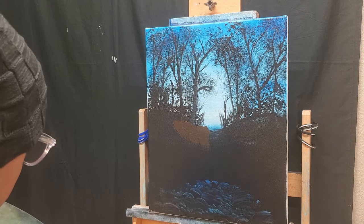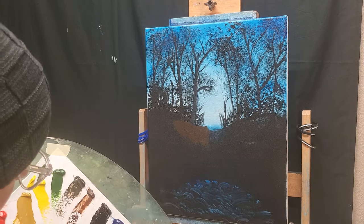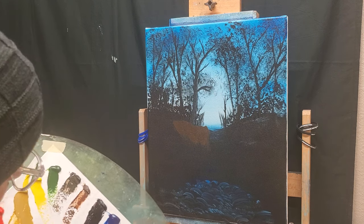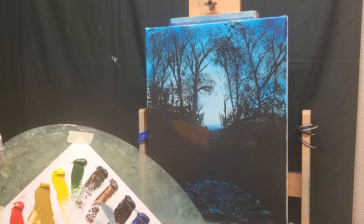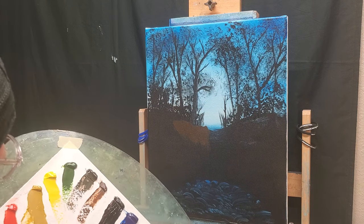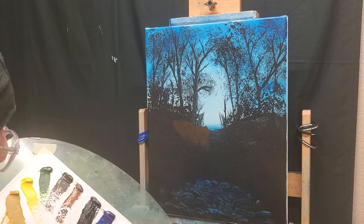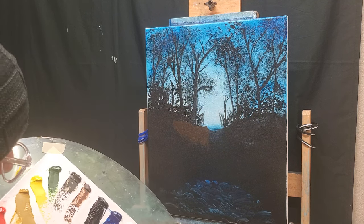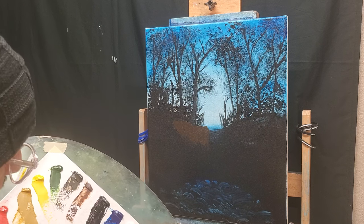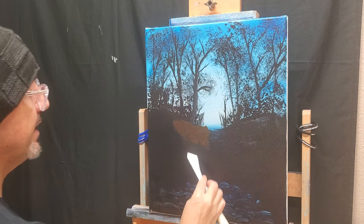So now let's highlight that, define our rock a little bit. Let's take some white and add it to a little bit of that color we were making. Let's add maybe just a whisper more of the dark sienna. I like how it makes it a little red and bright for a rock color. Add a little more white. Just play with this color till you get something that you like. There's no right or wrong. If you don't like it, change it.